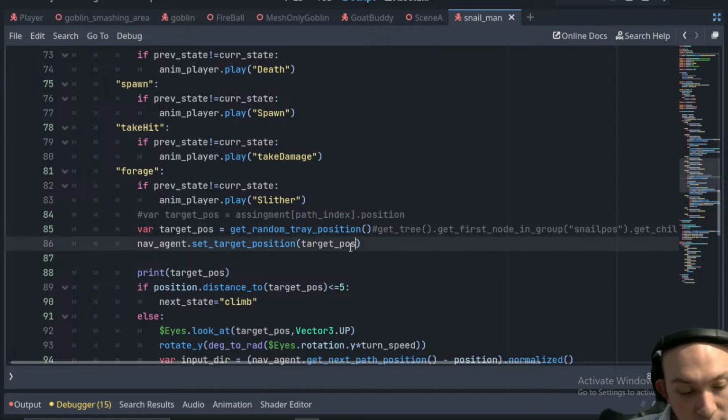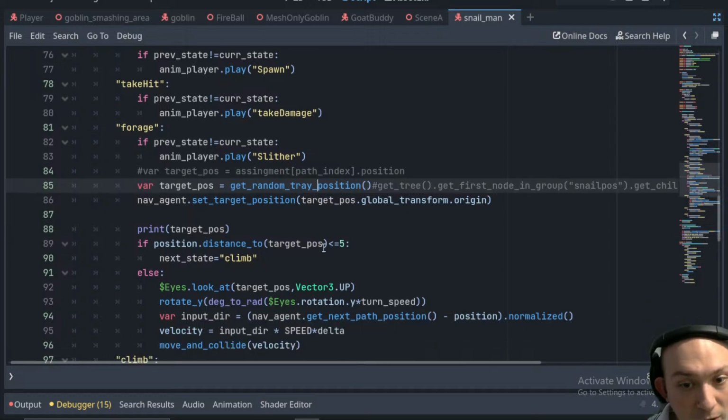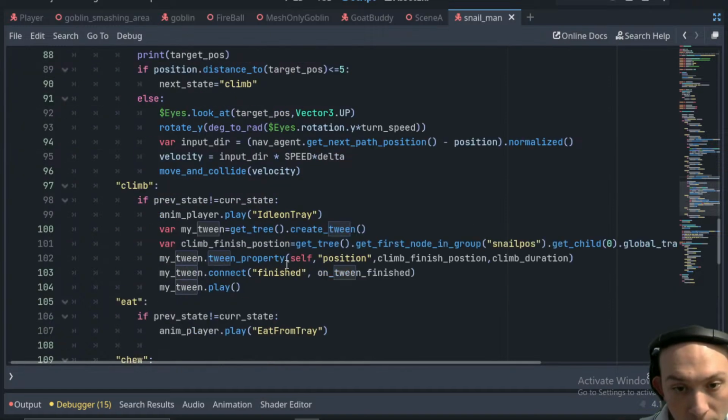And then we'll put that there, because we're going to have to remember that somehow. When we climb, climb finish position, because we're going to have to go based on what node we're currently at.